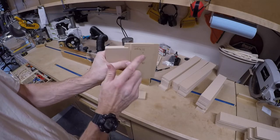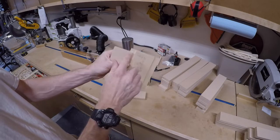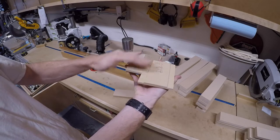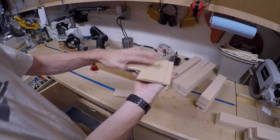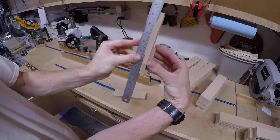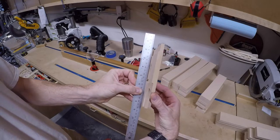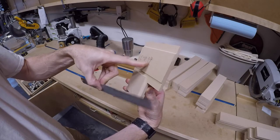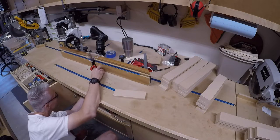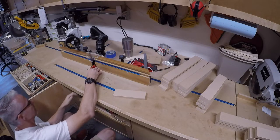The key is that you want to make sure that this is up from the backside. You don't want that surface to be higher than the surface of this, right? You want this part to be lower. So that's kind of your biggest thing right there. That's what you want. So whatever setting you use, you just want to make sure that this part is in from here. And just kind of match this. And that is it right there.